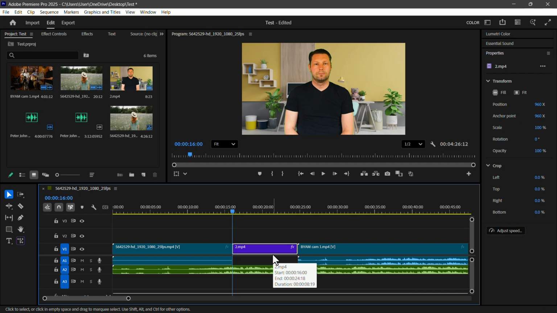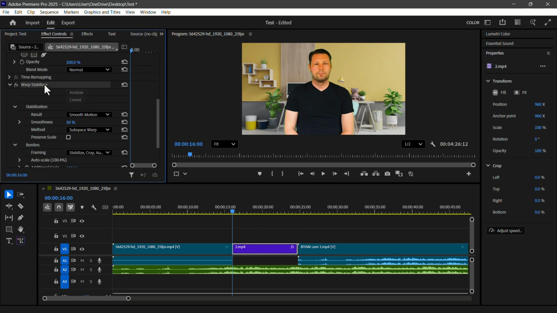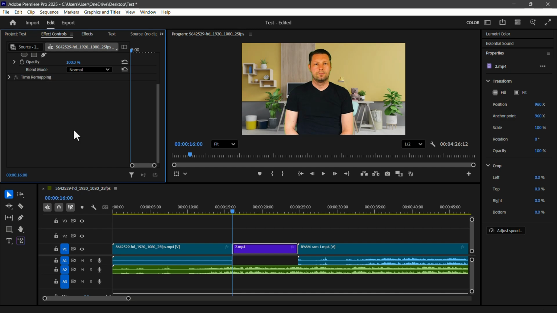In this situation, you can try deleting the clip, re-editing it, or if you've applied any effects, color presets, or sound effects, try removing those effects and rendering again. To remove any effects, go to Effect Controls and find the effect. Now right-click on the effect, then click on Clear. Try to render one more time to see if it works or not.